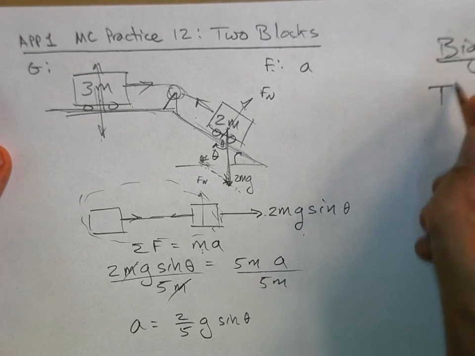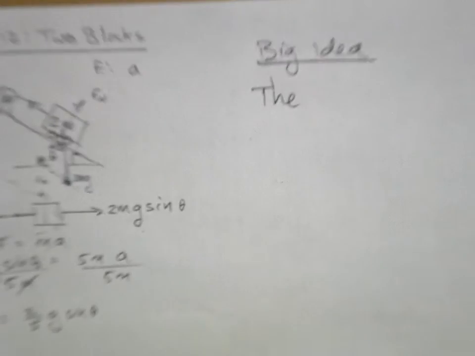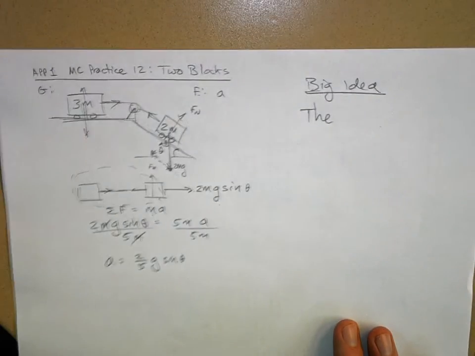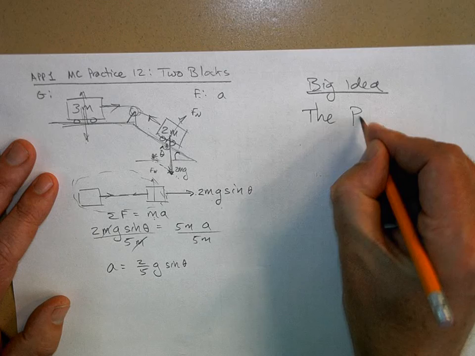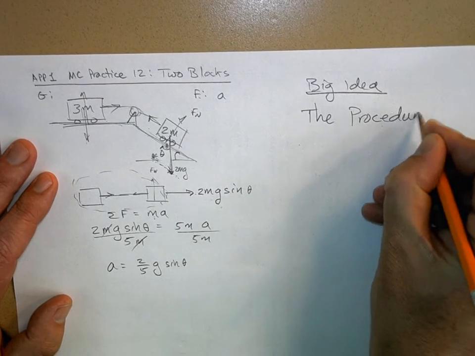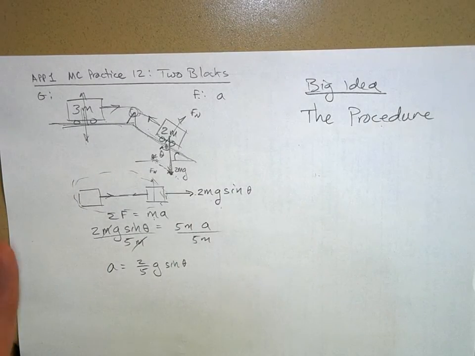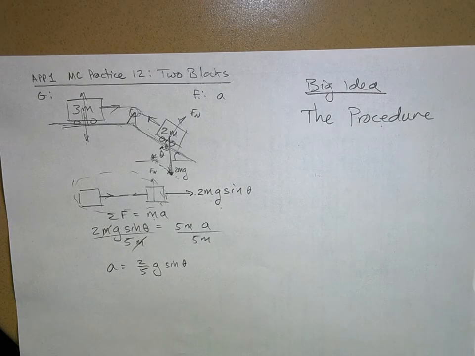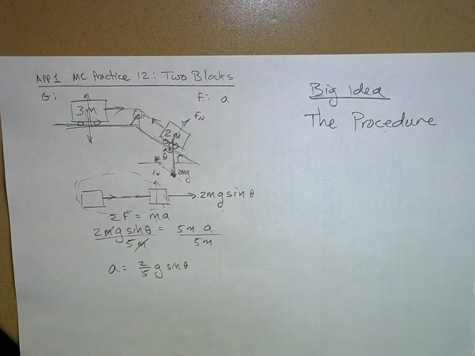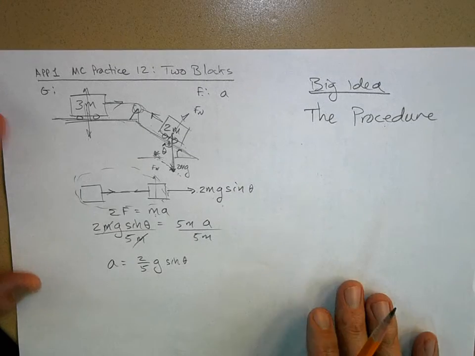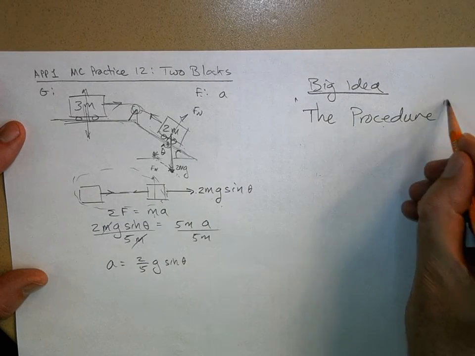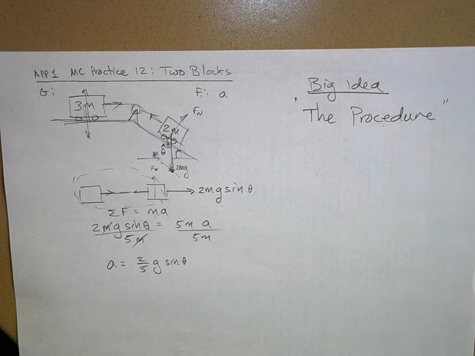So what's the big idea? The procedure. You can see it now. I didn't really show it very thoroughly because I only have a little over a minute to do each multiple choice problem. So I can't thoroughly go through the problem. But I did use the procedure. I drew a free body diagram. In my mind, I drew an XY axis, and I did all that. So make sure that you know that 5-step procedure for forces.